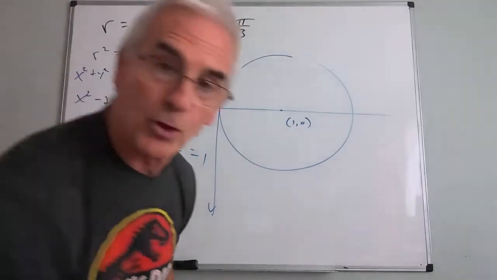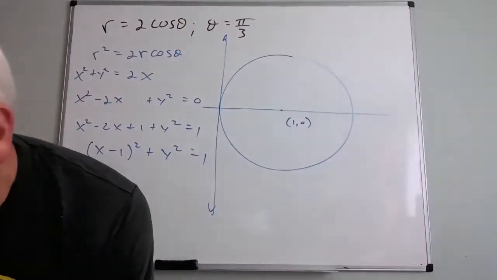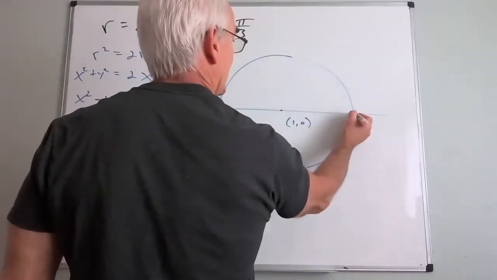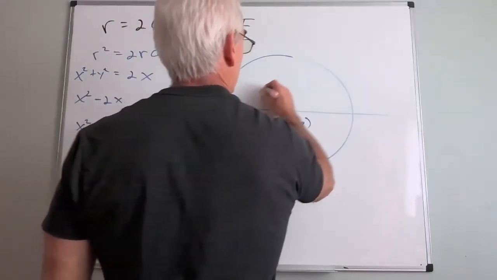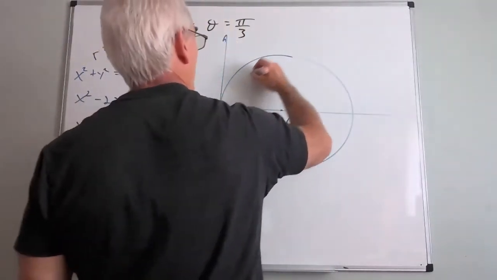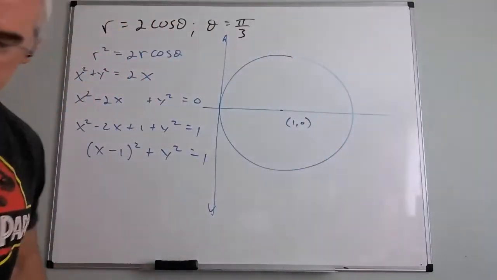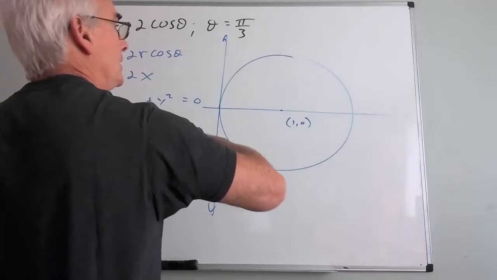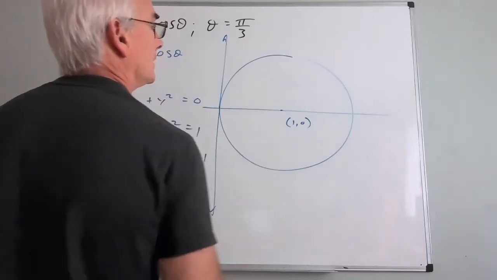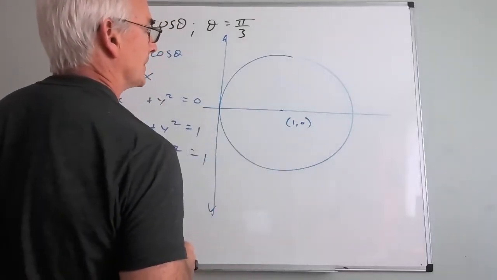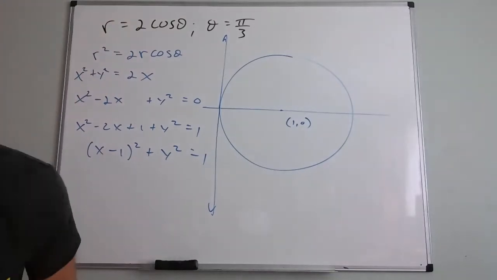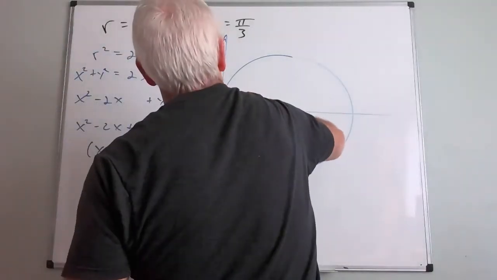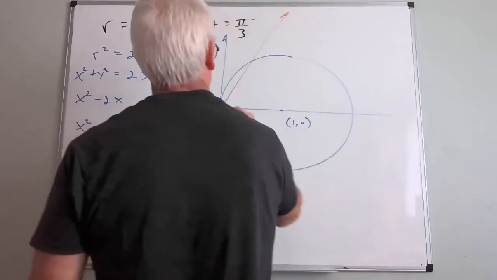Because you can now look at the question, which was, what is the slope of the tangent line when theta is pi over 3? Well, if this is theta equal 0, this would be theta equal pi over 4. So theta equal pi over 3 would be a little bit taller, and then theta equal pi over 2 would be here. So pi over 3, I don't know how accurate I can draw this, but I'll do my best. Theta equal pi over 3 would probably be something like maybe like that.